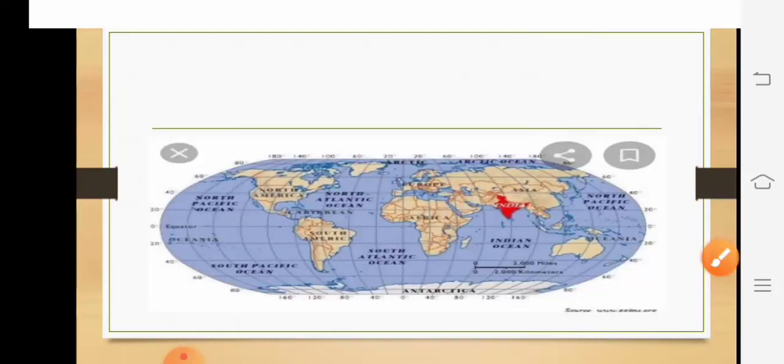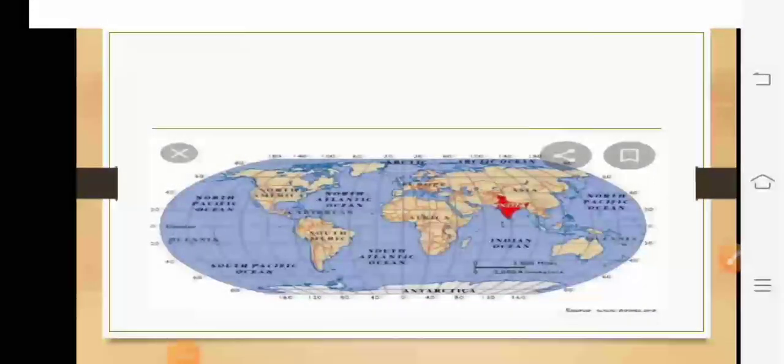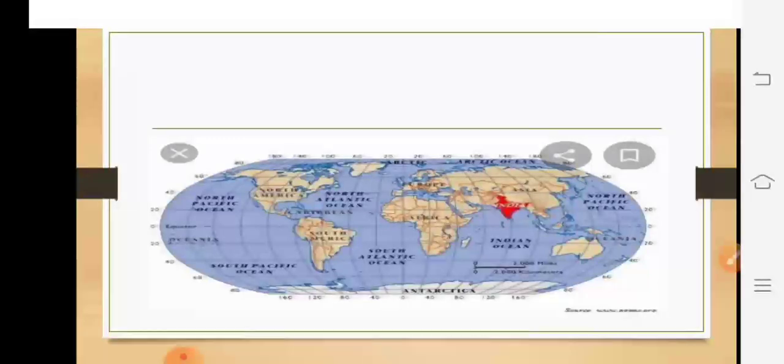So next, here you can see that India is a peninsula. So why is it called a peninsula? Because you can see that, children, in the east there is the Bay of Bengal, and in the west there is the Arabian Sea. Okay, children, and when we move to the south there is the Indian Ocean. So India is a peninsula situated in South Asia. I hope the concept is clear.